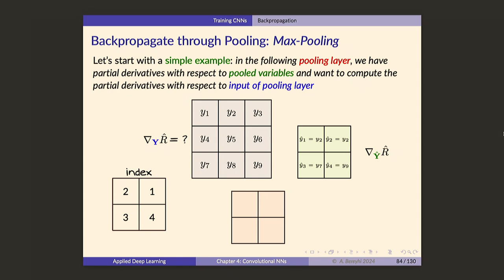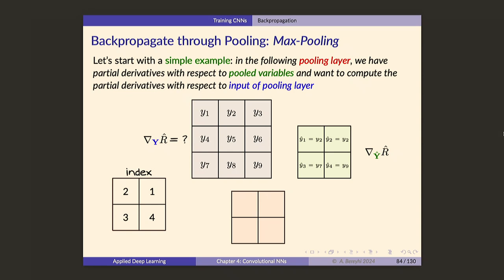Now, should I add any other term? I'm going to go for every single guy in that green map. So the next one is that I compute the partial derivative of my risk or loss with respect to y hat 2, and then the partial derivative of y hat 2 with respect to y1. And I keep on going till the last one.